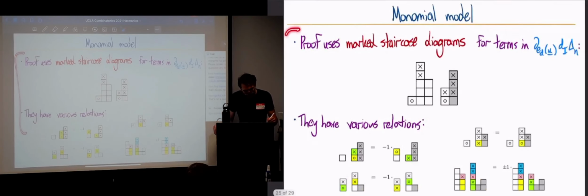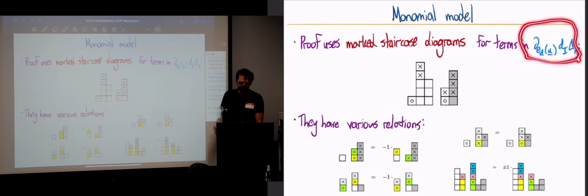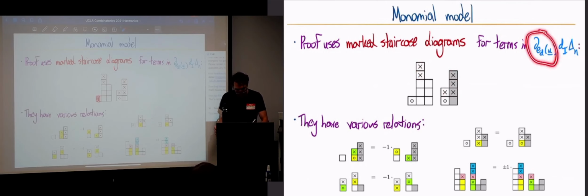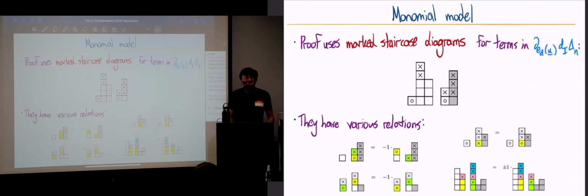And I wanted to briefly mention, just a few words about the proof. So it's completely combinatorial. It uses what I call the marked staircase diagrams. So we kind of combinatorialize the terms in these elements. We take a sort of staircase diagram that represents a term in the Vandermonde. And then we make some X's, which represent applying certain terms in the generalized exterior derivatives. And then we make some circles, which represent some terms in the partial with respect to elementary symmetric polynomials. So all these things kind of come together.